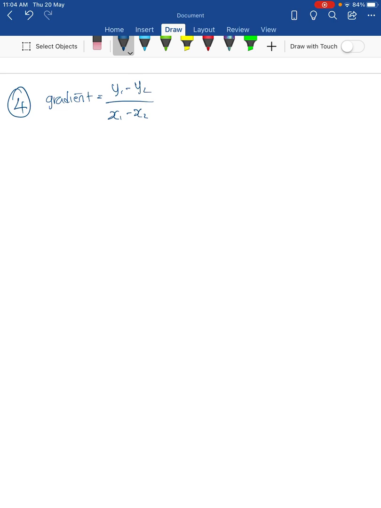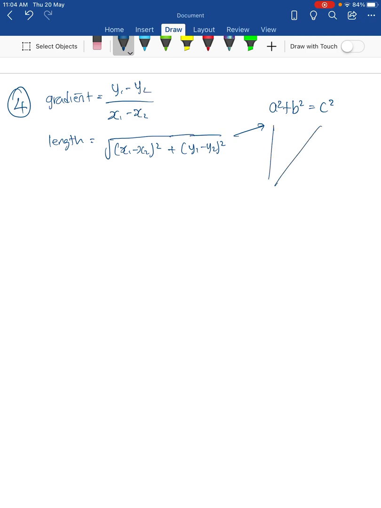The second thing we can find will be the distance, the length of the line. The length of the line always goes back to the concept of Pythagoras theorem. The actual working would be like this: y1 minus y2 squared. It looks complicated, but actually it is derived from a square plus b square equals c square. What are your a, b, and c? If you want to find the length of the line like this, your c is the length that you're finding. Your a and b are your vertical line and your horizontal line. Your a is here and your b is here.